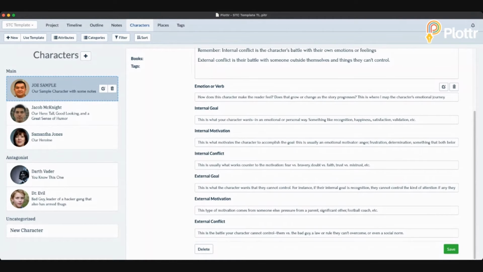Now, their external motivation is usually something that's provided by someone else. If my internal motivation is that I want recognition and happiness, an external motivation for that can come from peer pressure, from a parent, from a significant other that I'm seeking that recognition from.